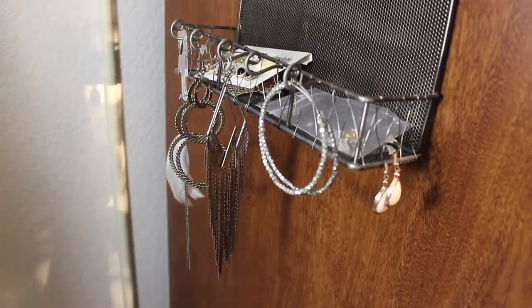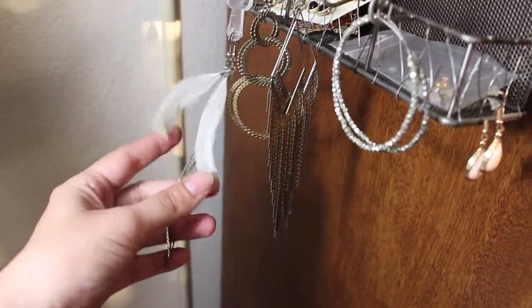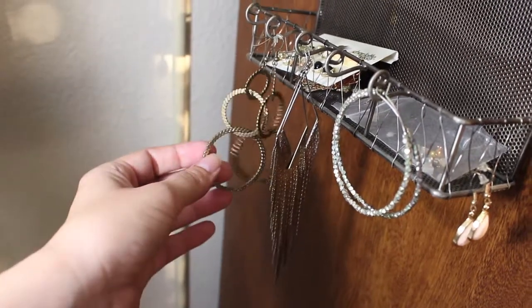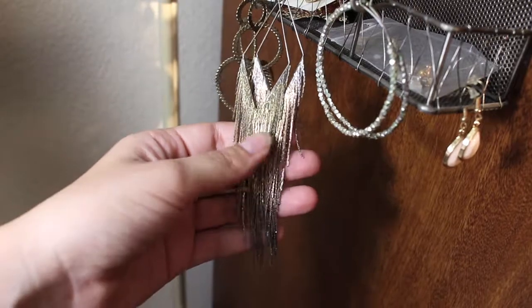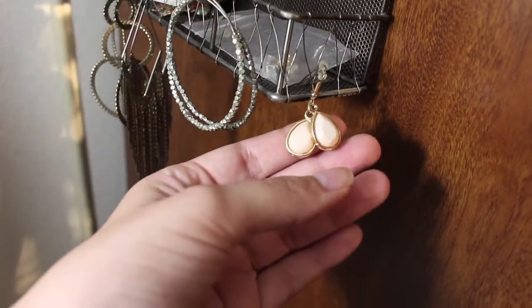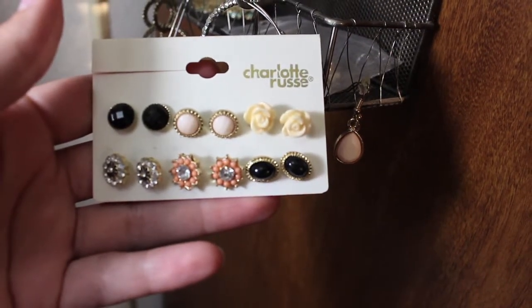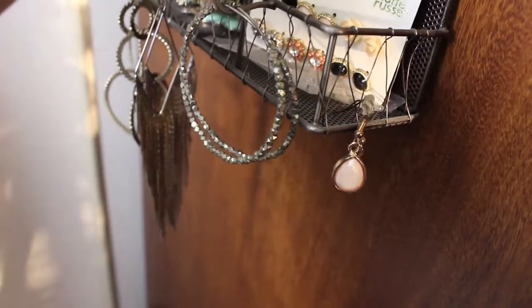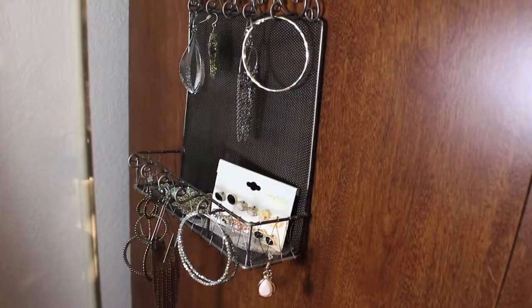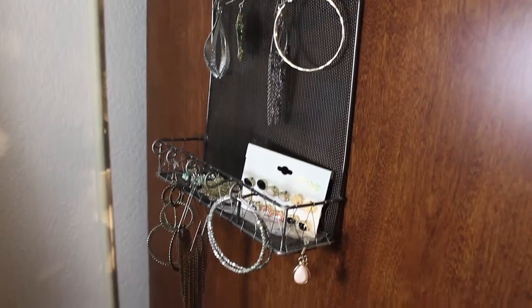So let's move on to the lower portion of my jewelry organizer. I'm going to be giving away these feather earrings — they're a little bit young for me, so I think I'm going to donate them. I am going to keep these long earrings as well as these gold earrings — I love them when I go out. And I'm going to keep these silver hoop earrings, as well as these teardrop pink earrings. These are stud earrings — I'm going to keep those. I also have a DIY project that I'm going to do with these, so I'm going to keep those.